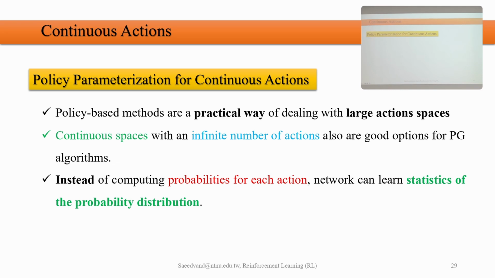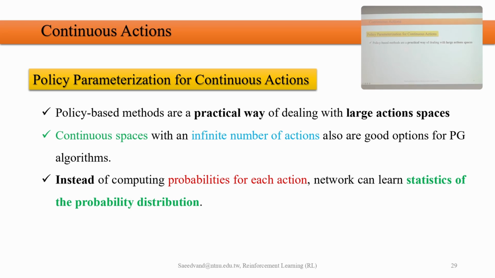Okay, this slide is also very important because it opens a new window for you to work with a continuous action space. If I'm solving the problem of an industrial arm, instead of defining each joint with discrete, limited actions, I can consider it continuous and say this is action 1 in continuous form, this is action 2, this is action 3, then solve it in three continuous representations. Everything is the same, we don't need to change anything. The output of the network should be changed somehow, which I'm going to explain, then we solve the problem in continuous form. How can that happen?